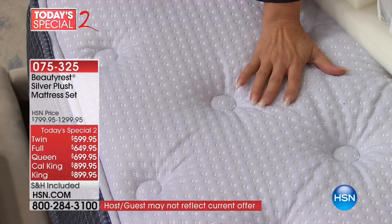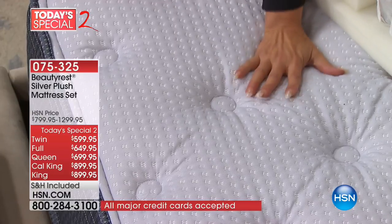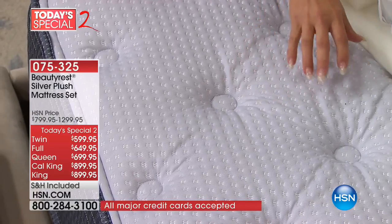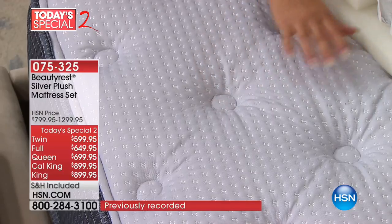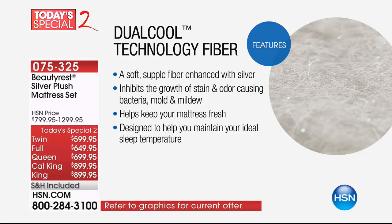But here's the cool thing. We actually infuse these fibers with silver technology. You see, silver is naturally antimicrobial, right? It does not like the mold, the mildew, things like that. It helps keep your mattress fresh. The other thing it does is these fibers wick away moisture. So when we get hot at night, what do we naturally do? We sweat. So we put these fibers in and we infuse them with silver to help keep your mattress fresher, cleaner, and helps you sleep cooler through the night.